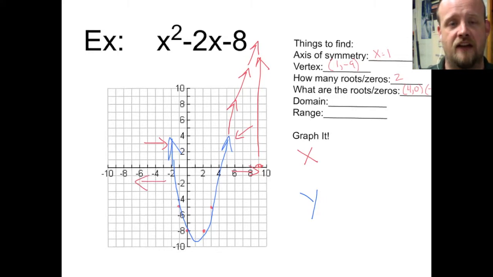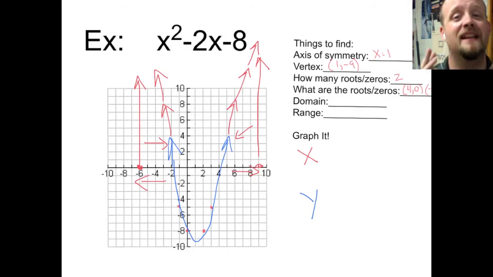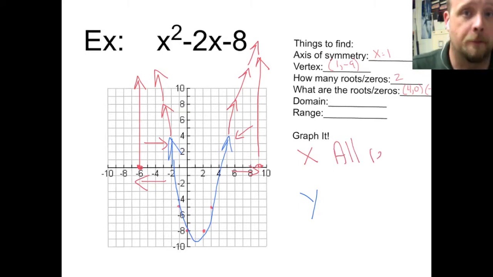If we look at the negative values of x, again, we're looking for that same thing. Does the graph exist somewhere along that negative x-axis? If we jump back to -10, even though it's not drawn directly on our graph, we know that the graph still exists way up at the top. Okay, so it's still there, which means that every single value of x has a y value, and that graph exists at every possible value of x. In this case, all real numbers are going to work for our domain.